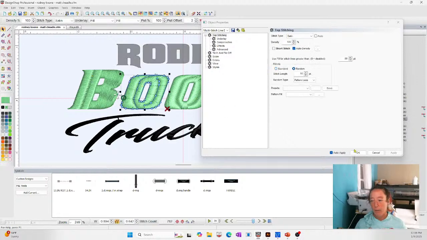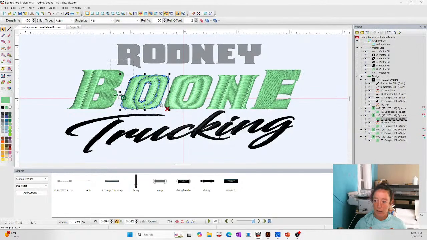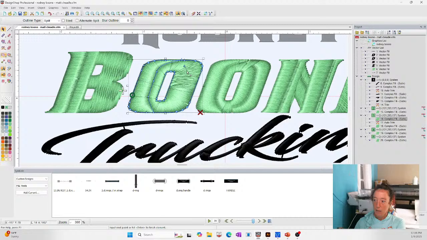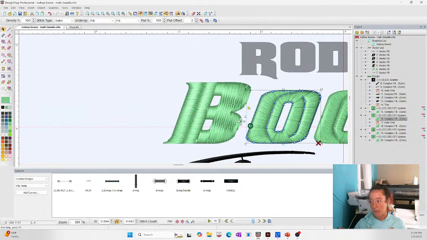Okay, so same with this O. All I did here was, I'm going to delete this one real quick. I'll delete it and just draw it again. So right here, if I say insert split line, left click, right click, I just was playing with it, right? All right, so I added a splice line on there.